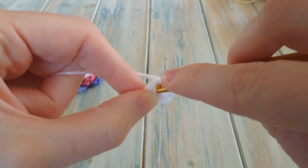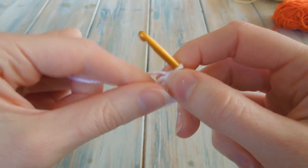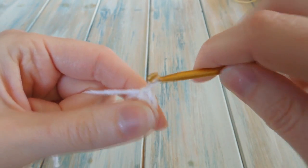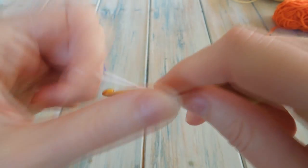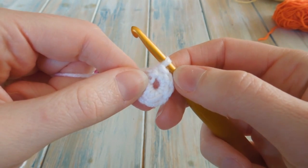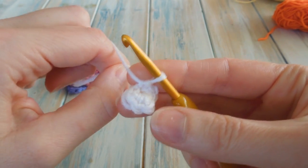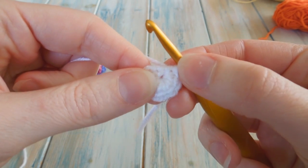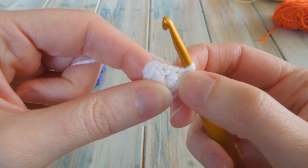So 3, back in again, 4, back in again, 5, and the last one, 6. Okay, so you've got 6 single crochet in that loop. Alternatively, you can work 6 single crochet into a magic circle if you like using the magic circle. I'm just going to pull that tail end just to bring that hole in a little bit. Okay, so when you've got your 6 single crochet, we're not going to slip stitch to join, we're just going to leave it open like that.